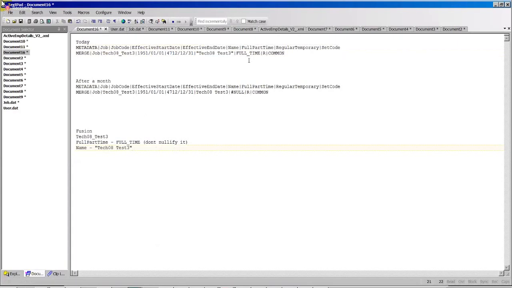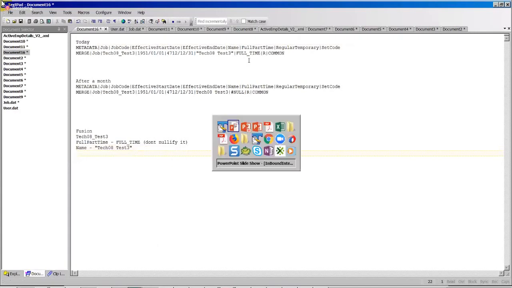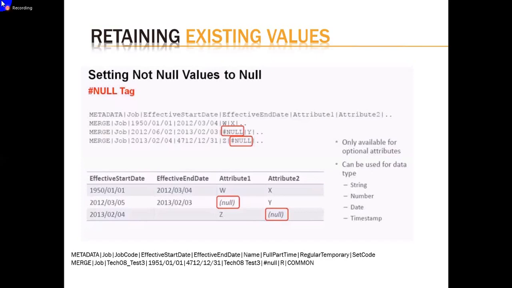No. Now, if you want to nullify it and you send a double quote, don't think of it as a null. It will just be entered as a double quote like this. Yeah, that's why I specifically mentioned these things, because in initial implementations, these small things make a huge difference.